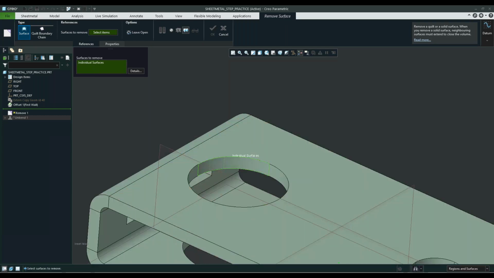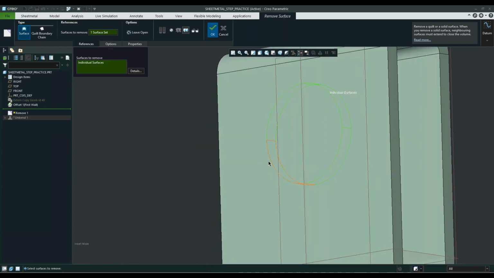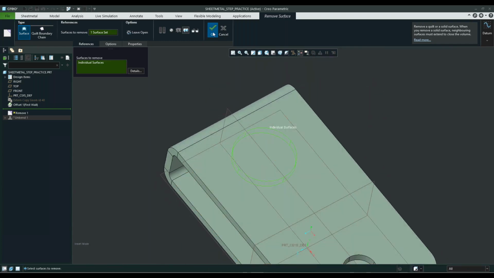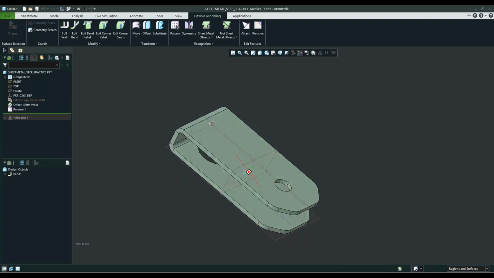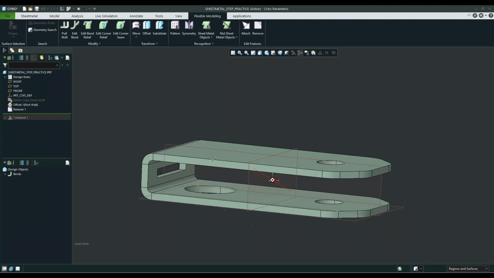So we're going to come in, we're going to select all of these internal surfaces of this hole, and boom, it removes it. So just some neat features, just to show, as I said, this is an additional way to get a step file to convert to sheet metal if the previous 3 that I've gone over, or really 2, don't work or they're giving you fits. This is just an additional way to go ahead and convert these.